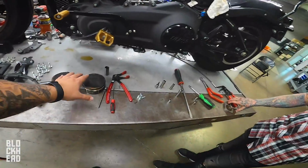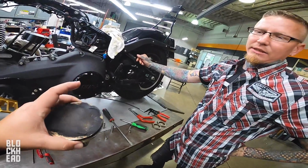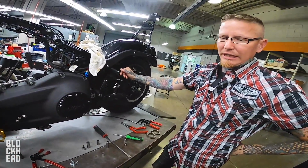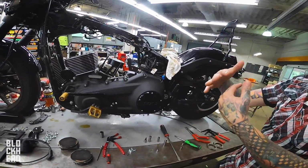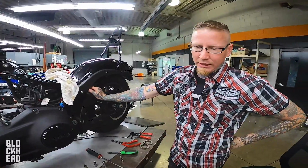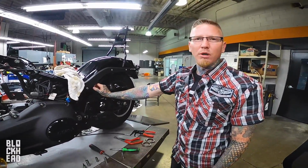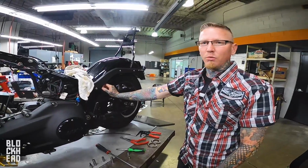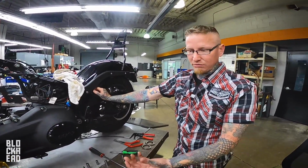How does this impact the performance of your bike over a long period of time? In a really small way, it actually adds to your compression ratio over time because it builds. It makes your combustion chamber smaller. But really, it's carbon. It's not good. It breaks off. It wears your cylinder walls. It gets down between the rings and the cylinder lining, and then it just eats it up. It's hard.